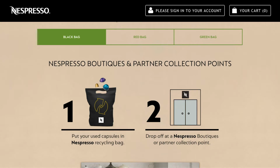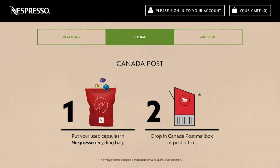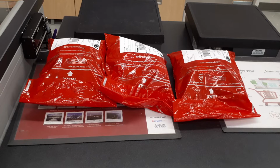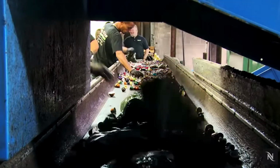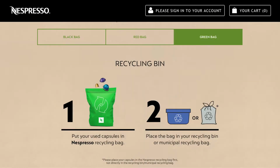It's just like that. There's three types of bags. There's a black bag, a red bag, and a green bag. The black bag, when you fill those up, you bring it back to the Nespresso store or boutique, and they will ship it off and deal with the recycling of it. The red bag, which I have, when that's full, you bring it to the mailbox, drop it in, postage is paid, they send it off to the recycling facility and deal with it. Or there's the green bag, and when that's full, you just drop it in your own recycling bin and the garbage man will come pick it up.